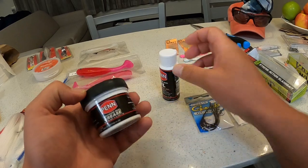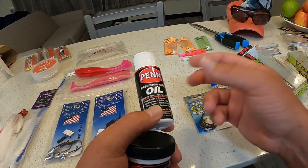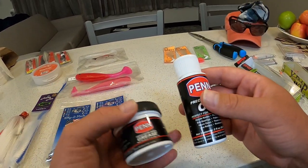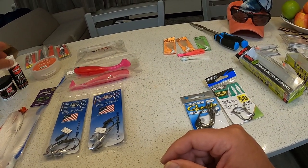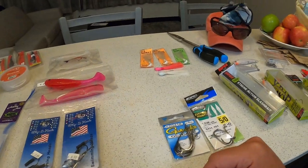Every so often it's good to use some grease and oil — grease is for the gears and drag, and oil is for the handle and bearings. I've already done that after fishing with my Daiwa rod and reel combo for three weeks. That's why I highly recommend doing this if you're going to come down here for a good month or two of saltwater fishing.